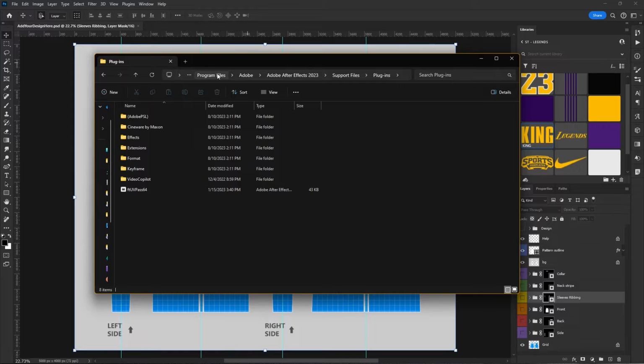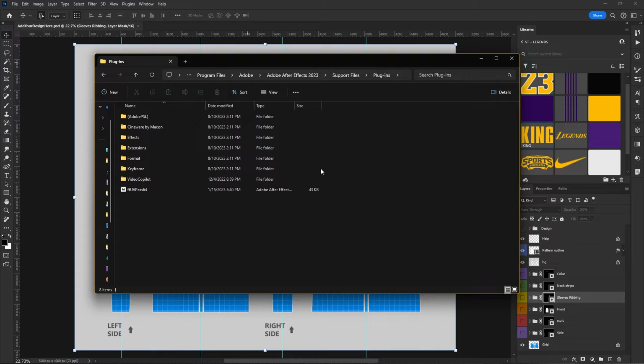So if you just go to like your C drive, you'll go to Program Files, you'll go to Adobe, you'll go to Adobe After Effects 2023 or whatever version you're using. Then you'll go to Support Files, and then finally you'll go to Plugins, and you'll just drop it in there. And then you probably need to close After Effects and restart it just to make sure it takes effect, but that's how you do it on a PC.